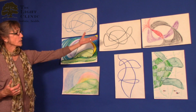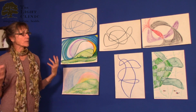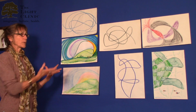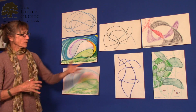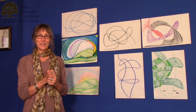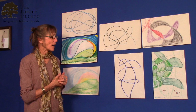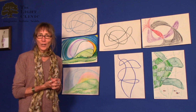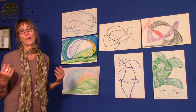You can also obviously do things that are abstract and just look at the shapes and the colors and the movement and what feels like is happening there. You know, you can also have a sense of humor, which was the thought with this one. I love sea turtles, and that's just what I saw. And one of my thoughts is, well, where is that turtle going? What does that turtle see? And so that might be my next drawing.